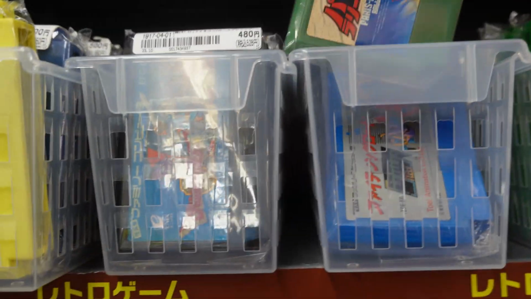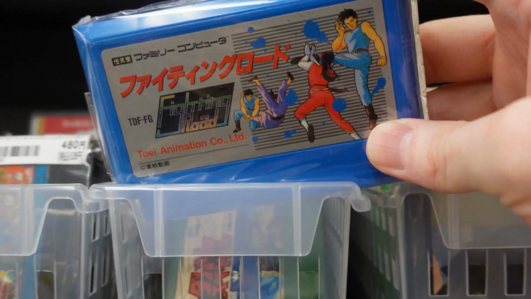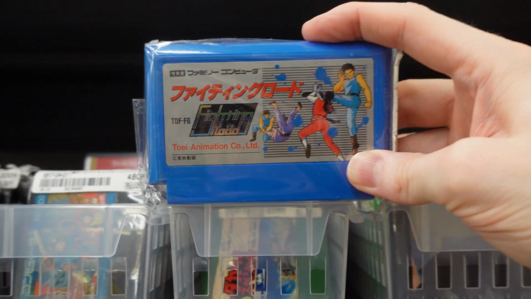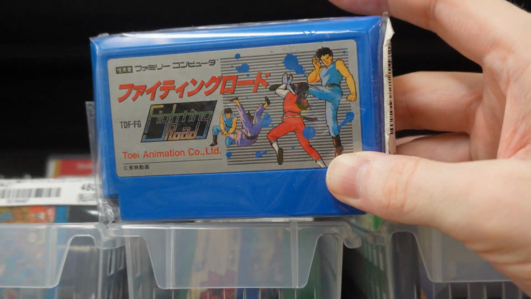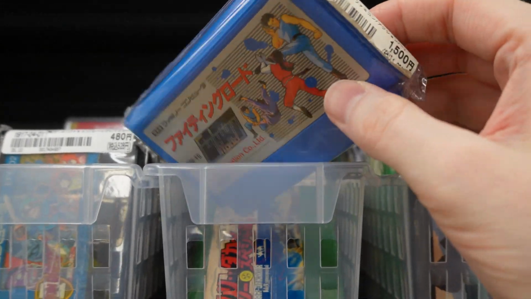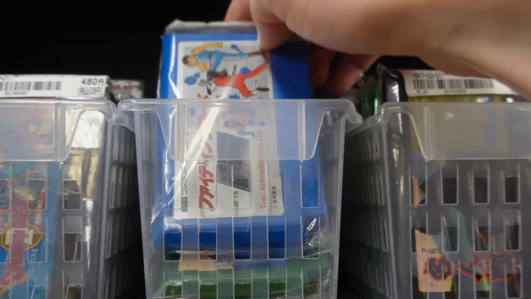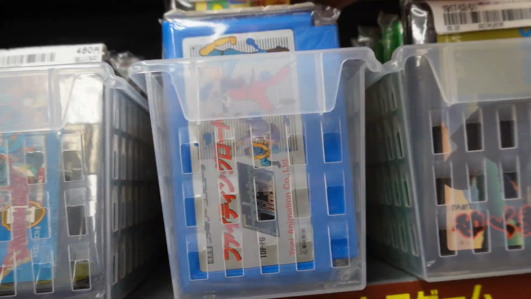Very cool. Behind that, there's a game I've never seen before. It's called Fighting Road. I do like the simple artwork there. It's by Toei Animation, so I don't know if that's an anime tie-in or something. It's 1,500 yen. Definitely one worth looking into here. I might put a little something up about it down below if I can.